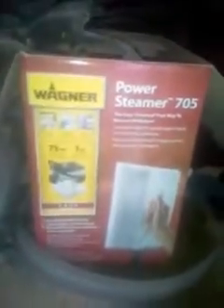The runners are 98 inches by 2 by half inch, and I was able to steam them real easy. For a steamer for the bow, the runners, and the handle, I went to the hardware store and picked up a piece of Schedule 40 pipe, got a cap, and adapted it to fit the hose from a kit I borrowed — a Wagner Power Steamer 705. You might be able to pick one up on Craigslist. This one's borrowed, but it's got a one-gallon tank reservoir.